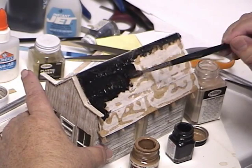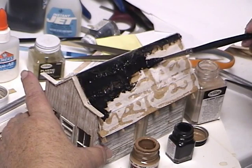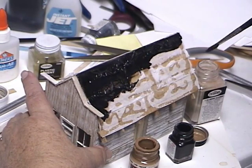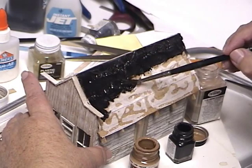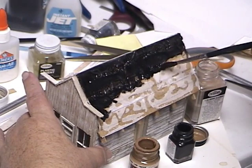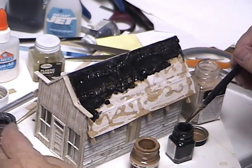And just working from the top, you work your way down, alternating between the paint and the thinner, whatever combination it takes in order to keep this thin. You can't brush too hard against this because this tissue will tear. So what we're really doing is a very soft brush, and we're really letting the tissue itself absorb the paint and pull the paint out of the brush. So I'm painting, pushing the brush against it.